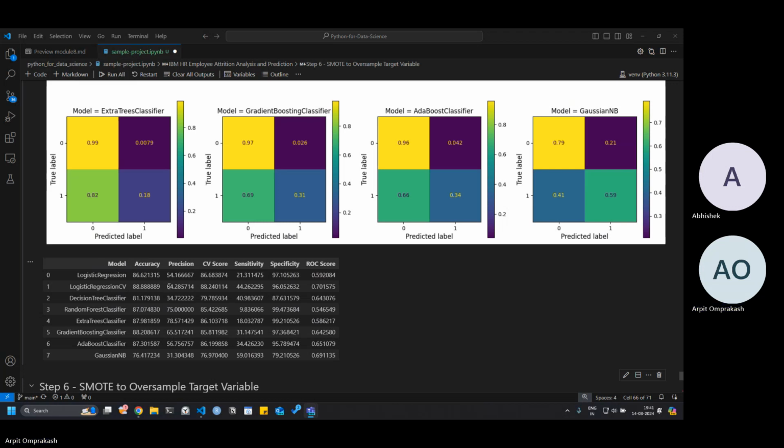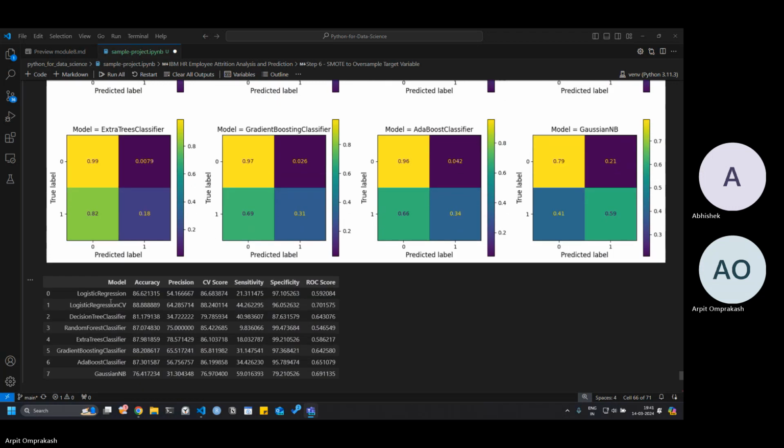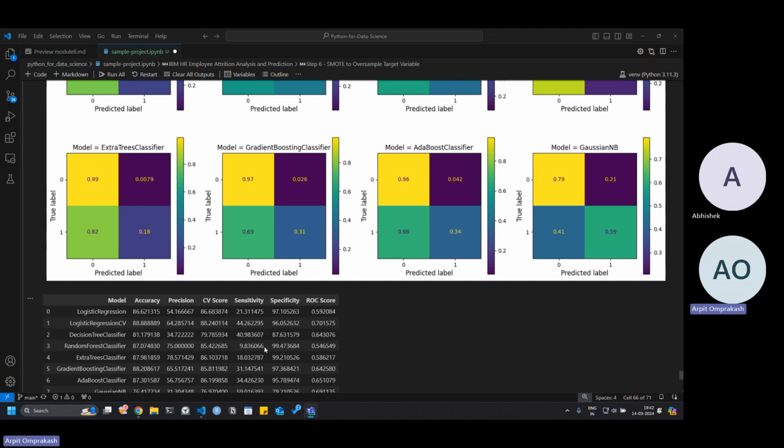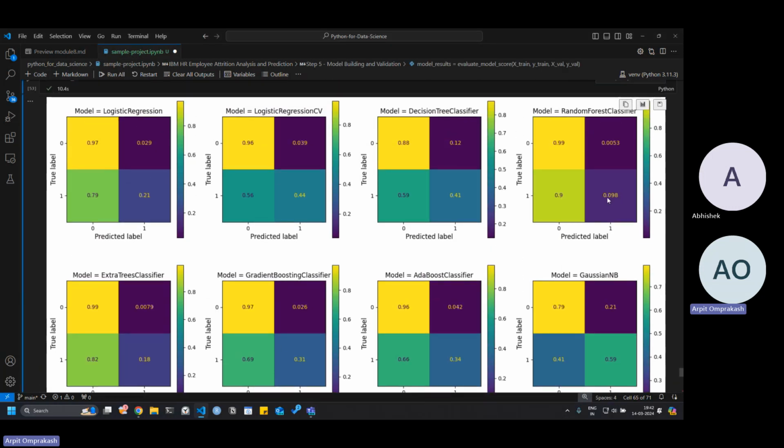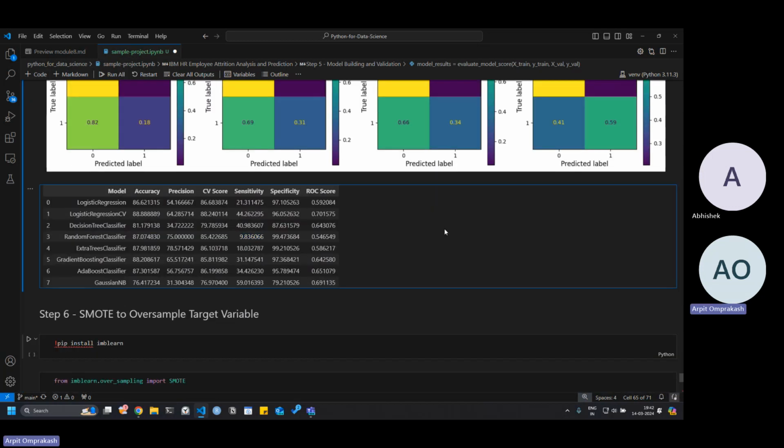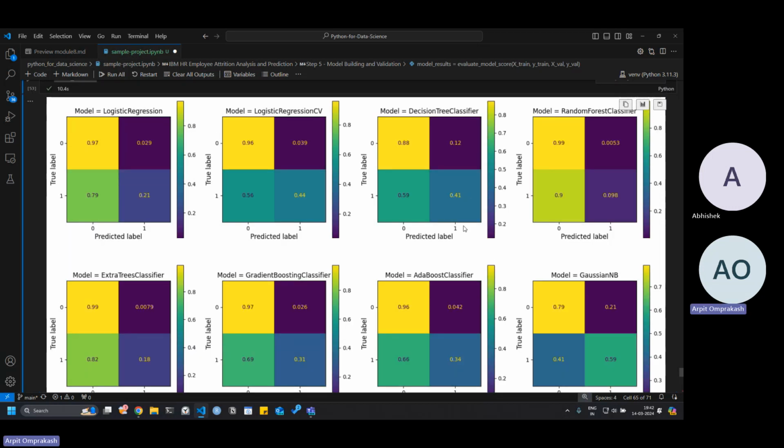So we can see all the different variable values that we have. So what is the precision, recall, cross validation score, sensitivity, specificity, right? Note that the sensitivity is quite low here for the random forest. That is because most of the data points it's classifying as this. And this is basically one of the pitfalls of using a very imbalanced data set.